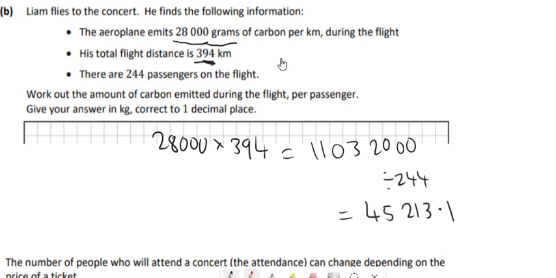Now I'm just going back up to part B for a second because I noticed a mistake here in my notes, or just something I didn't finish. So it said in the question here to give your answer in kilograms, and I've given it in grams. So we just need to divide by 1000 there at the end just to change it back into kilograms. That's also 45.2 because we have to round it to one decimal place as well, so just something small there.